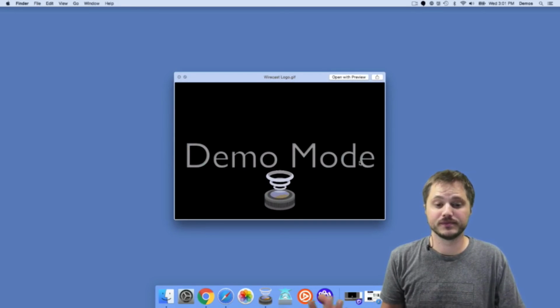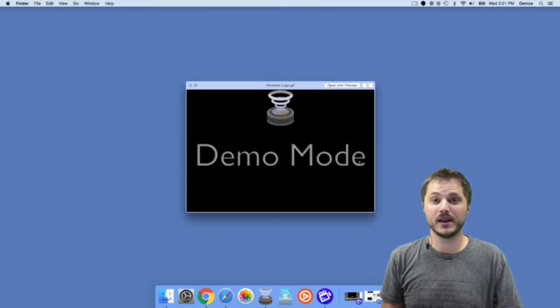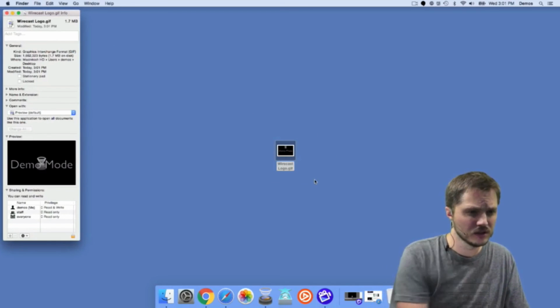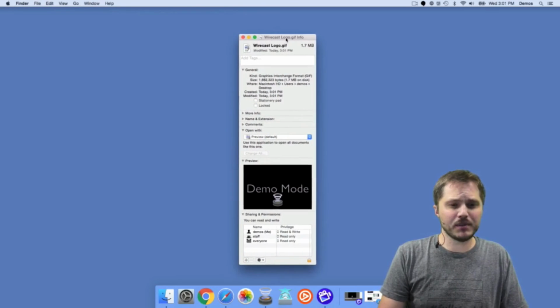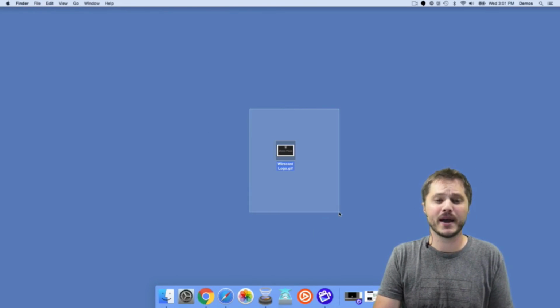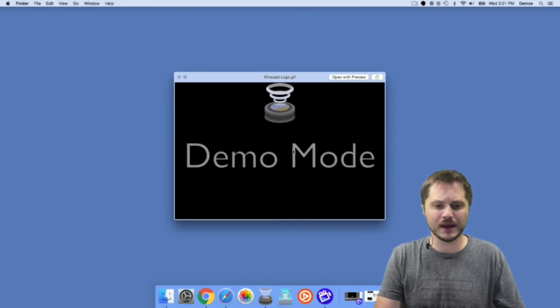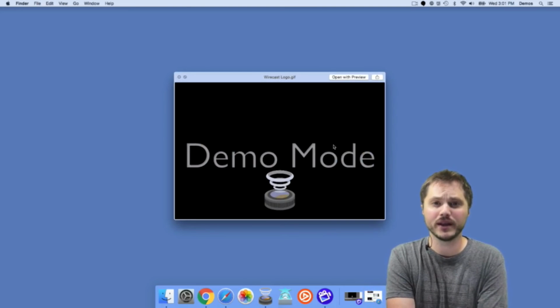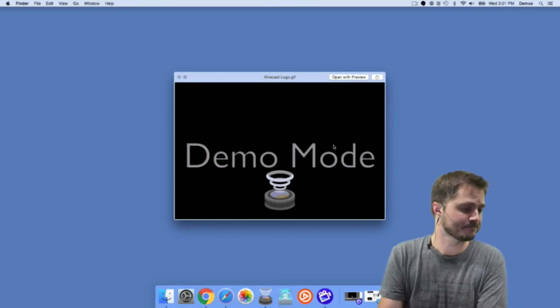Sweet. And we just made an animated GIF. And the size here, in case you're curious, we are 1.7 megabytes. So not bad, right? I might tweak that, make it larger. It depends on what I was doing. Maybe bring in some text. Just all that's going to change the size. But that is how animated GIF exporting works.